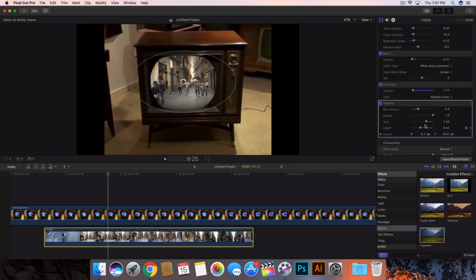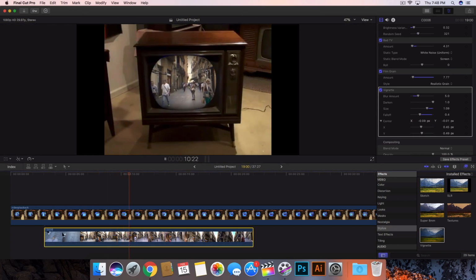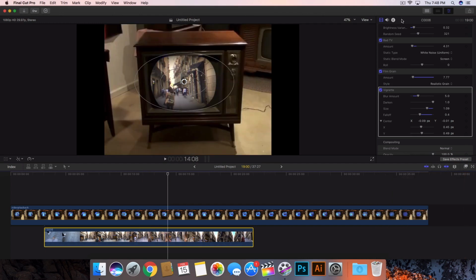And if it still doesn't look realistic, just move it in a little bit more. So that looks really cool. As you can see, it kind of looks realistic because there's some like reflection going on inside this little box here, which looks really cool. So that's the last thing that we need to do for the effects.